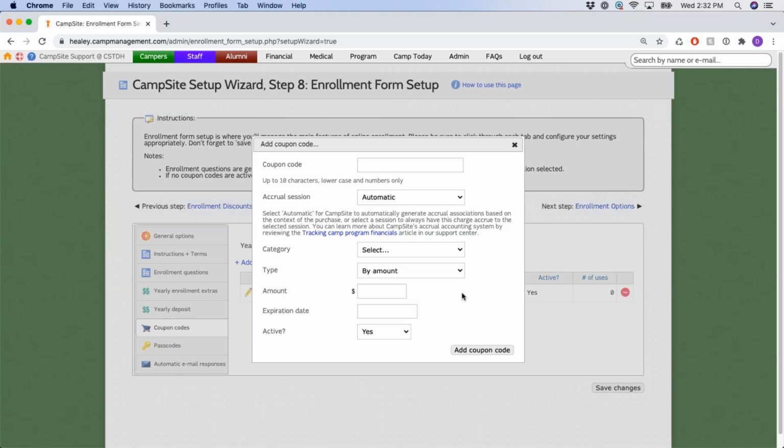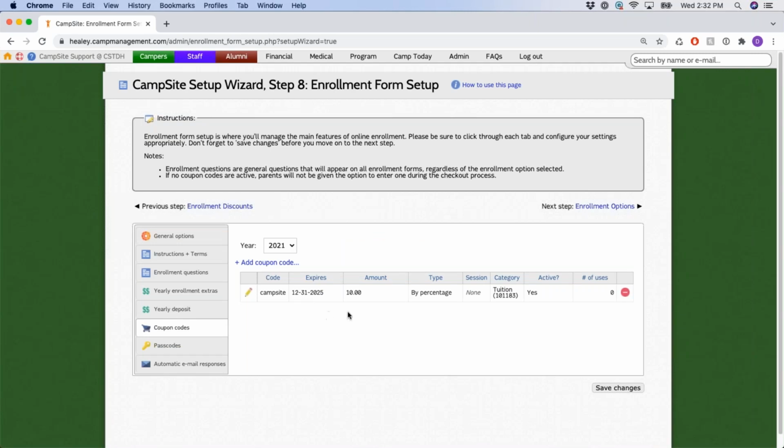The one caveat with coupon codes is that the only real restriction is the expiration date. There's no way to restrict a code so that it only works for certain families, or that it only works for certain programs, or that it only works a certain number of times. Basically, as long as the coupon code is unexpired, then anyone who has it can use it. So that's the way that we recommend using it. But again, it works pretty much the same way as it does when you enter a code on Amazon or anything like that.